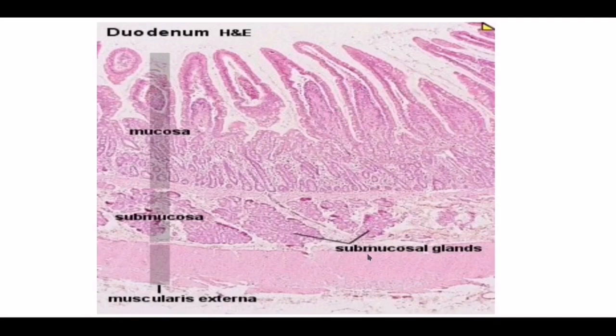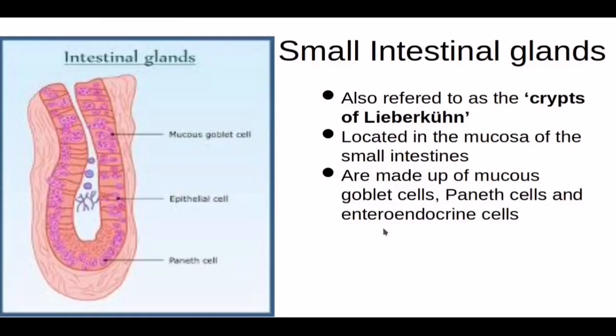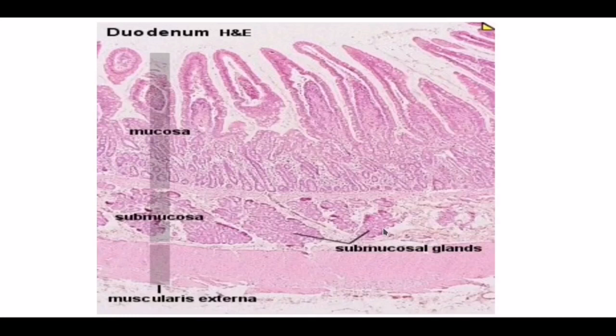In the duodenum, that's where we will find submucosal glands in all the intestines. In fact, from the stomach going on, we only find glands in the submucosa in the proximal part of the duodenum, and these we call Brunner's glands. The function of the Brunner's glands is to secrete alkaline mucus, which will neutralize the acidic chyme as it passes through the pyloroduodenal sphincter into the duodenum. So they secrete alkaline mucus to neutralize those acidic contents of the stomach as they pass into the duodenum.